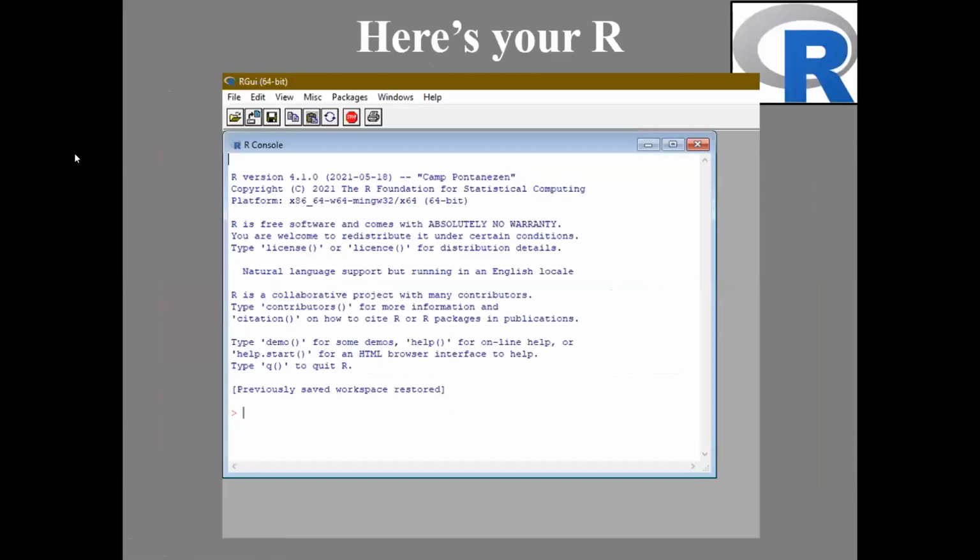Okay, so this is how your R looks. This is your R software, the engine of R, but we don't work with this particular interface because it is a very raw interface. You can compare it with something like your Windows command prompt, which doesn't have many user interface features. But we have to download it because everything in R is contained within this, but we'll be using something called RStudio, which is a text editor.